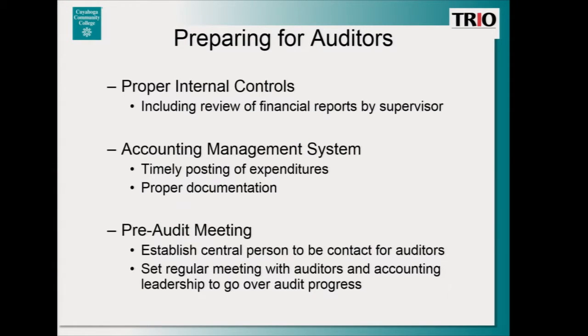Another important control is to have an accounting management system. As mentioned in several of my previous modules, timely posting of expenditures and purchase orders is key to properly using your accounting management system. Another key, as mentioned earlier too, was having proper documentation. As I mentioned before, proper documentation helps you with your audit, as when time passes, we forget things. It is easier if you maintain the documentation as it goes, so that when it's requested, you could look at it, organize it, and provide it to the auditors if needed.